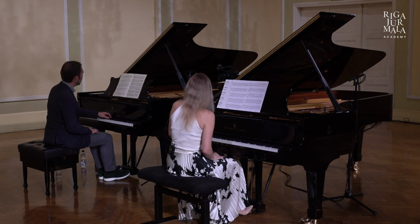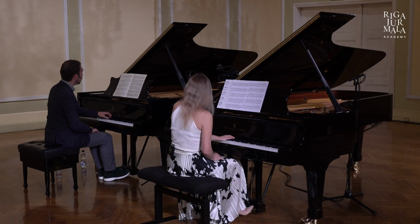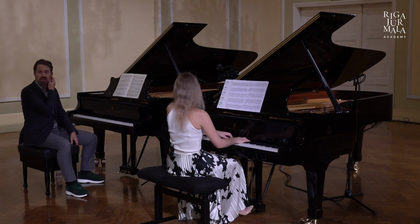Again, cleaning the pedal. You can take more ritardando. And I wouldn't feel this stress here. I know it says tempo one, but it says that it shouldn't be, you know, pushed. So.